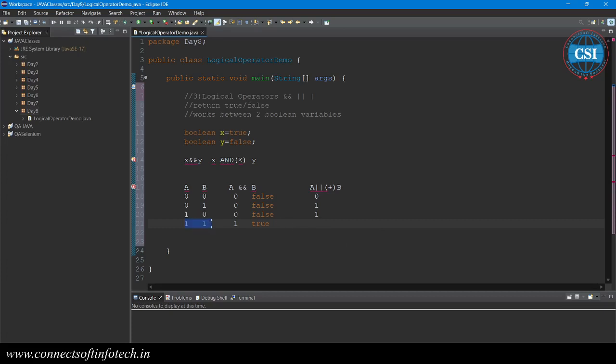So 1 plus 1 is 10, but here ours is the OR gate. That means it's saying that if one of the inputs is true, then the output becomes true. So 1 plus 1 is 1, not 10 here, because we are not going to do the addition of binary numbers. It's just for understanding that I am using the plus sign.